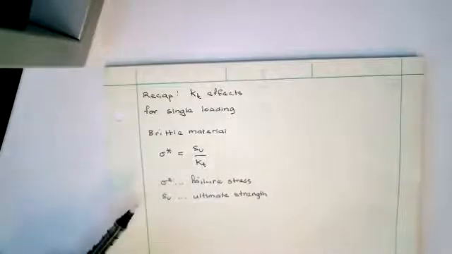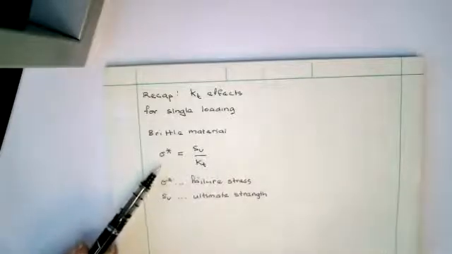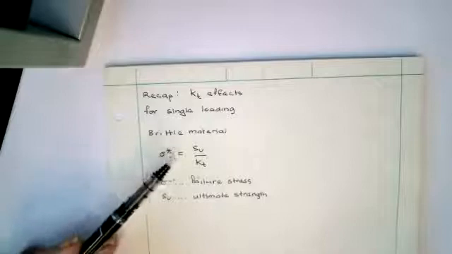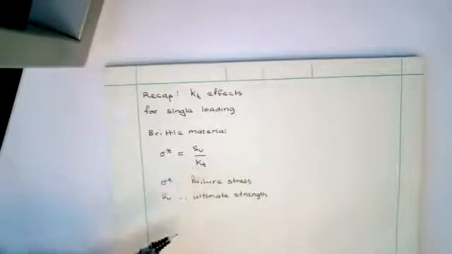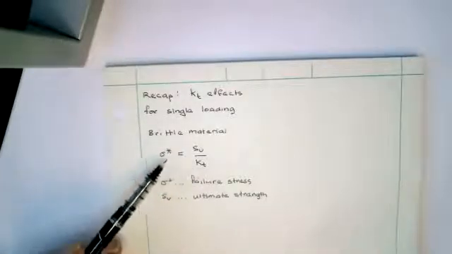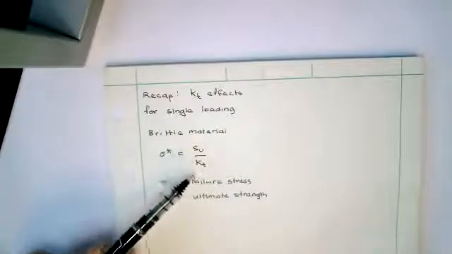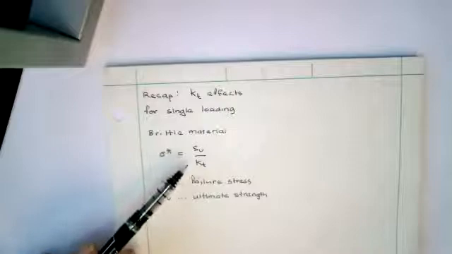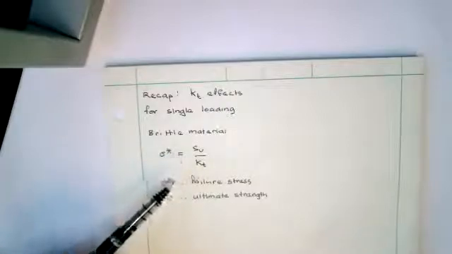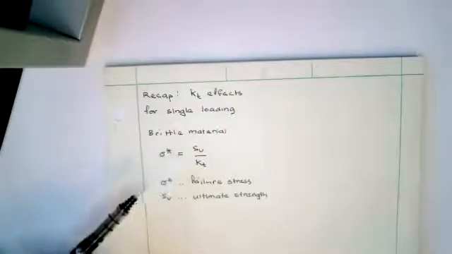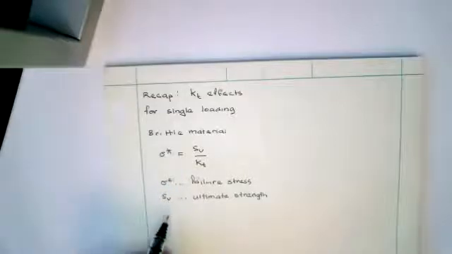So the safe rule is to take your failure stress, or your stress at load where it breaks, to be the ultimate strength divided by KT. You will get a higher stress if the size of the extent of the stress raiser is comparable to the microstructure, but you need to know that. So this is safe, okay? That's what you want to do unless you know otherwise.